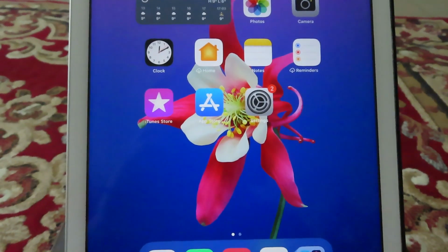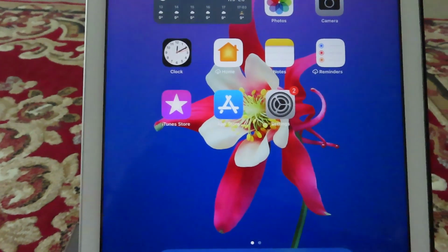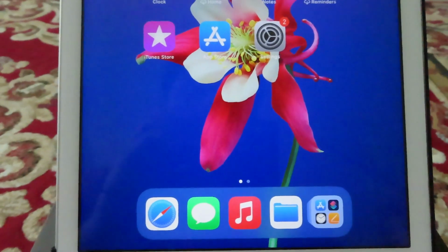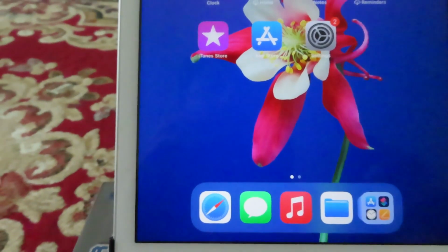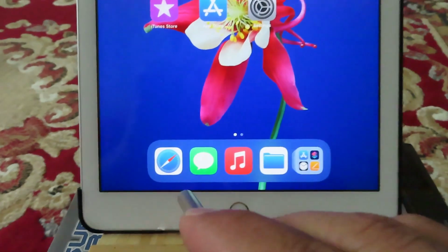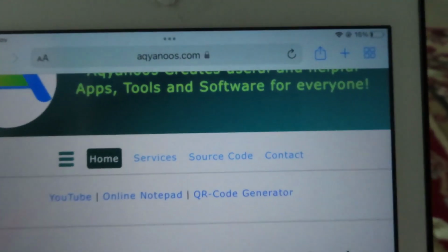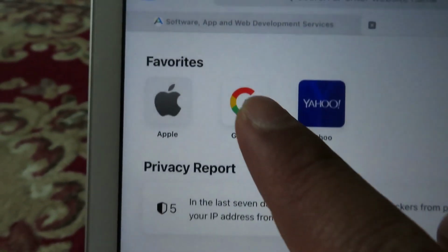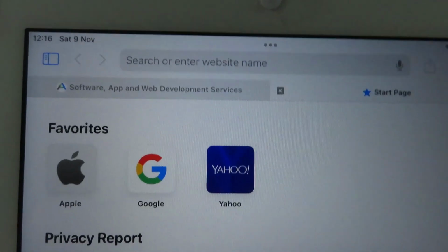You can install Google Drive, OneDrive and iCloud from the App Store, but you also can use your browser to access Google Drive or OneDrive. In this video, I show you how to use your browser to access Google Drive. Open your browser. Open a new tab. Click on Google. If you don't see Google, you can directly type google.com.